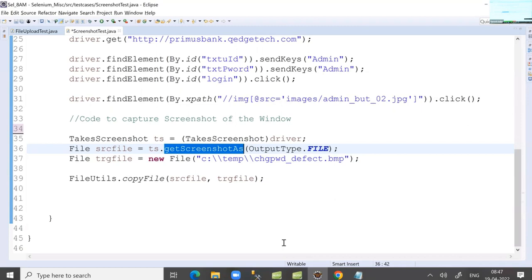It captures the window as a screenshot where driver focus is available during runtime. Continuation: the getScreenshotAs method returns a file.